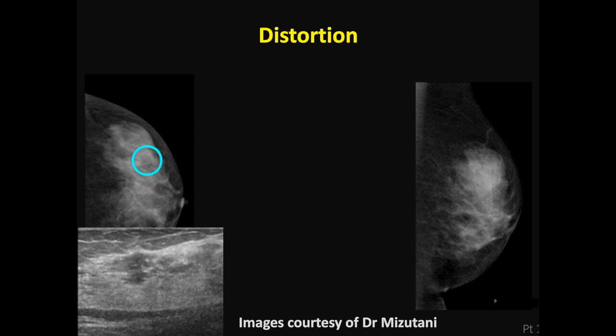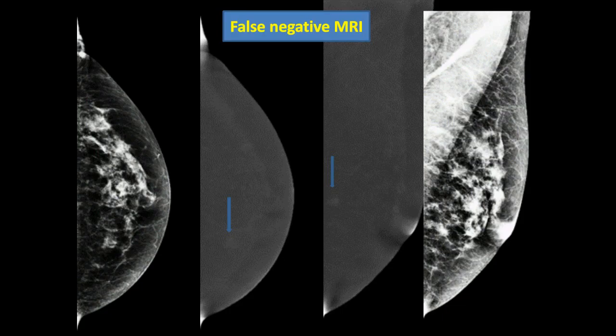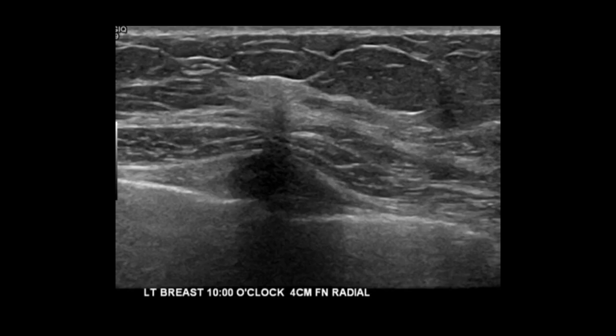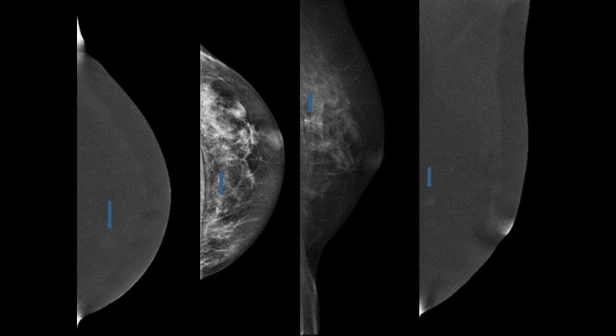This is a patient from our routine screening population who had a heterogeneously dense breast, some vague focal enhancement in the mid to inner portion of the breast. Our standard protocol is to do ultrasounds on these, but for some reason that didn't get done, but she was sent for MRI to see if we could find an area to biopsy. The MRI was completely normal, so she came back 6 months later and had this finding on ultrasound. We repeated the contrast mammo, and lo and behold, it was the lesion that we saw in the contrast mammo, which was a true positive contrast mammo and a false negative MRI.